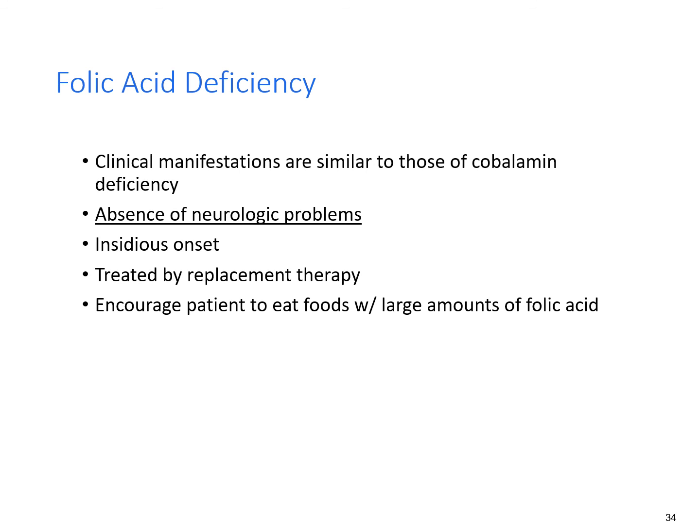So folic acid deficiency symptoms are similar to those of cobalamin deficiency, but your patient does not have neurologic problems. The onset is insidious, and you're going to treat them by giving them replacement therapies, whatever that looks like. And you're going to encourage the patient to eat foods with large amounts of folic acid. So all of that is going to happen for your patient.